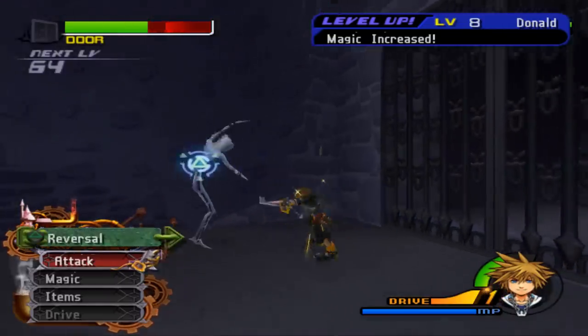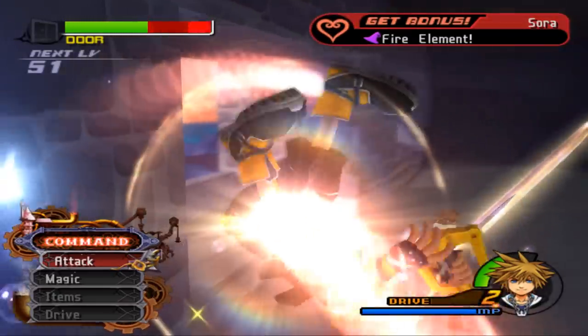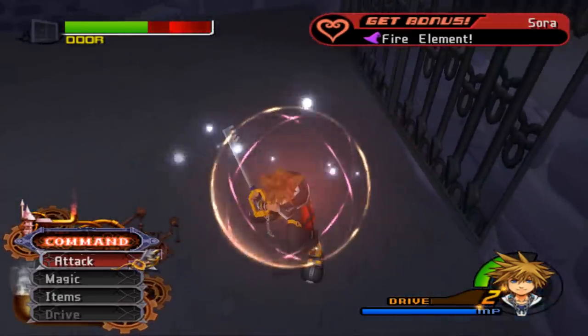And that reminds me, you cannot use Valor Form on this fight because Goofy is not in the fight with us right now, so we can't absorb him and turn into Valor Form, but we got the Fire Elemental, and here's going to be some more cutscenes.